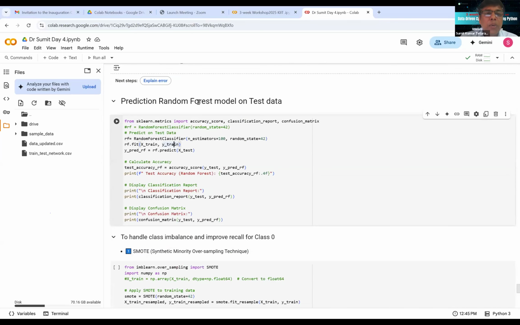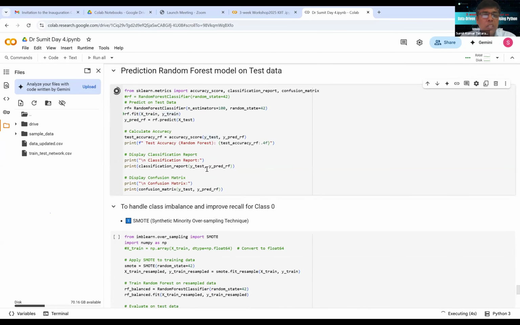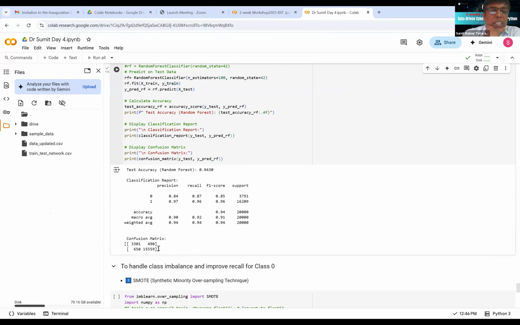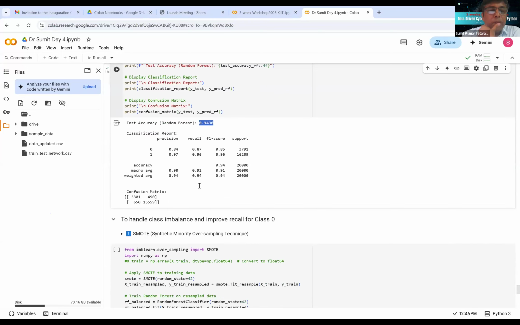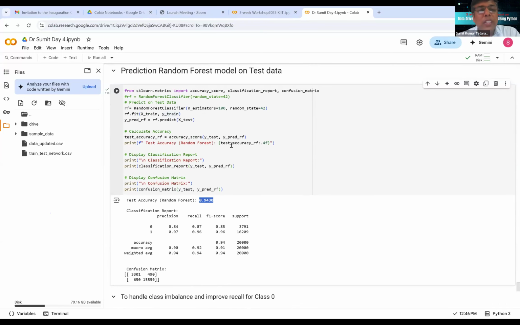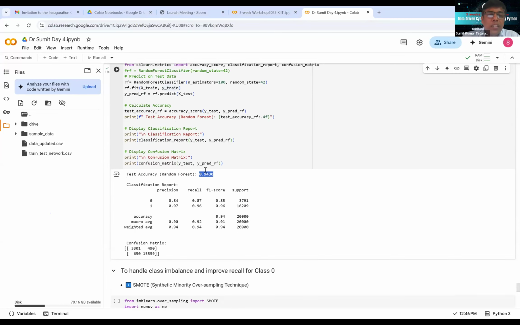Now let's check for random forest first so that I will show you, and then after we will discuss whether it's doing some error or not. Let it complete first. Now here you can find these things. I think all of you remember what a confusion matrix is, and what the value of this is, and the accuracy is 94.3.